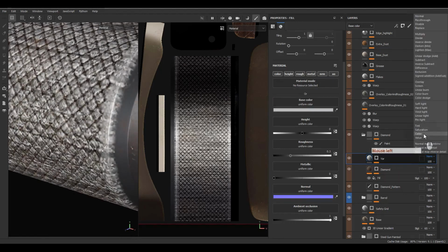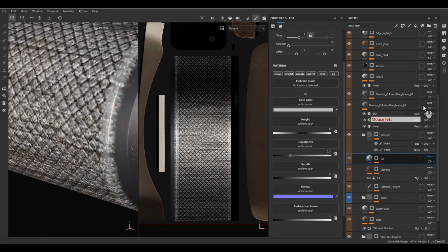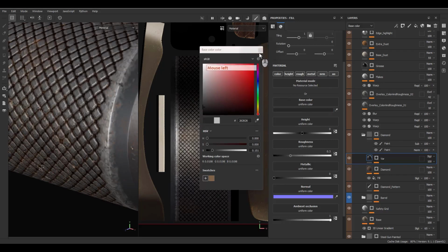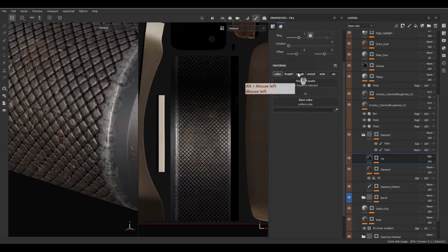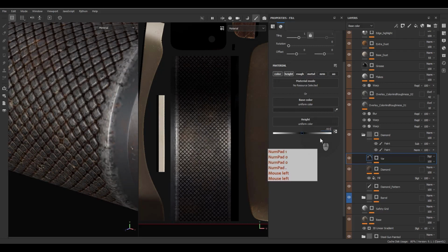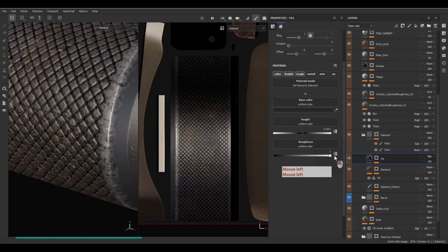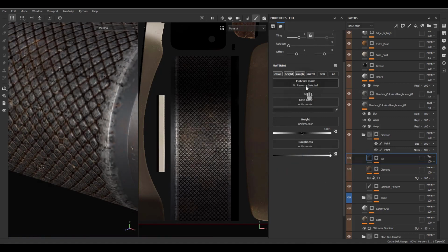So let's change the blending mode to soft light for the color, and I'm going to make it darker. Okay, I just need to have a small amount in height, and for the roughness, okay, we can keep it 1.